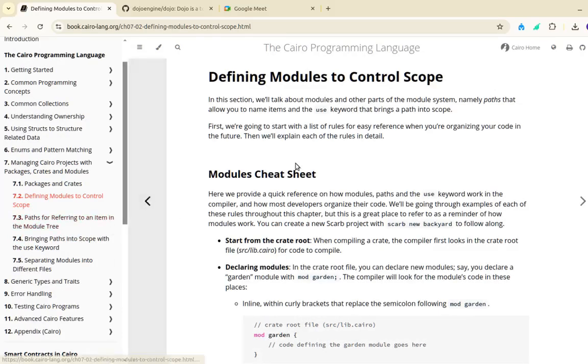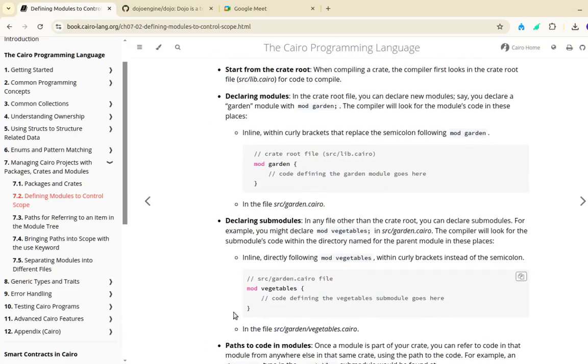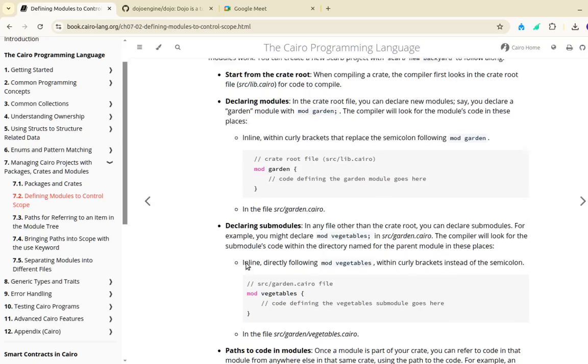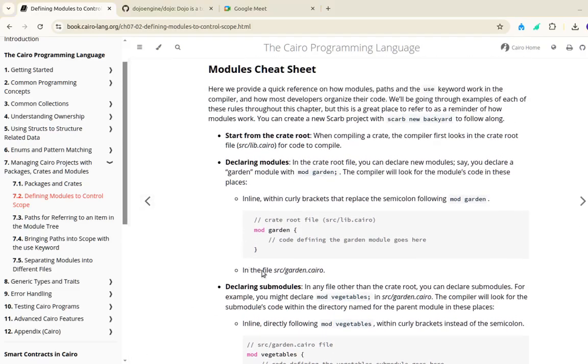Now let's look at another interesting thing, and that's how we can organize our modules. We are providing a quick reference on how modules, paths and the use keyword work in the compiler, and how to organize our modules. Every time you are compiling a crate, the compiler first looks in the crate root, which is the lib.cairo file, for the code to compile.